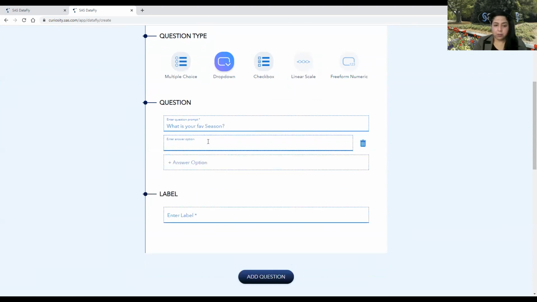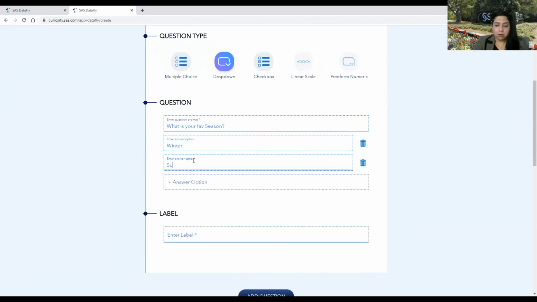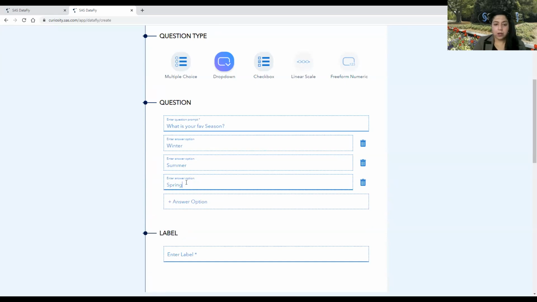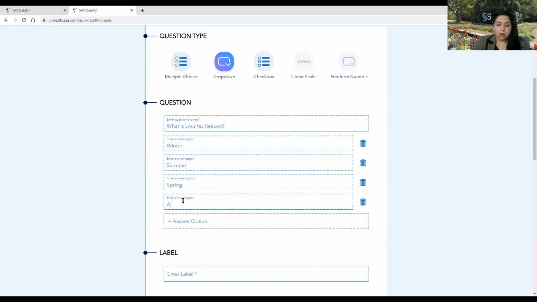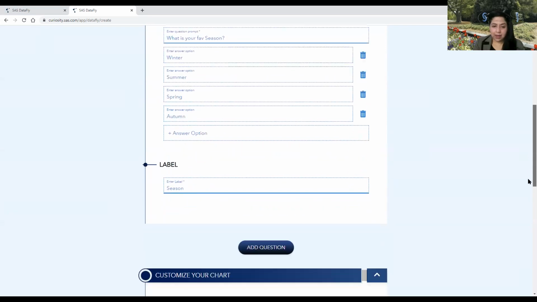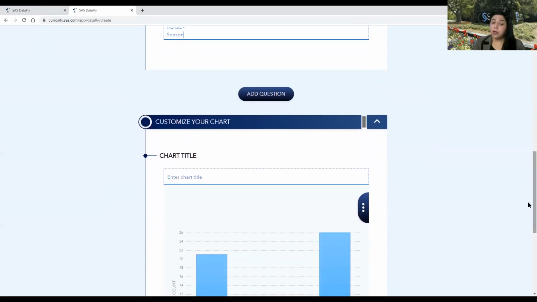So the first possibility is winter, summer, spring, and autumn. And the data that is coming in is the label, right? So we're collecting data on season. So that's the label. You can add other questions if you wanted to have more questions there.